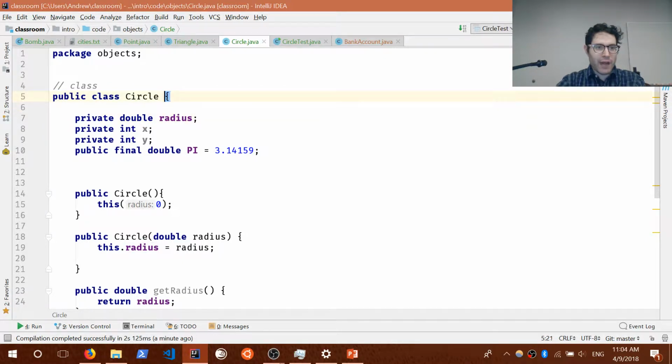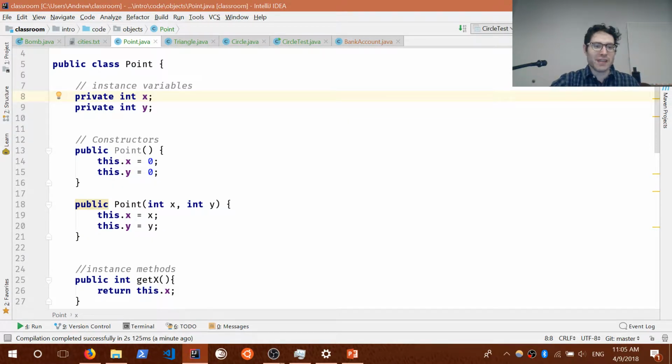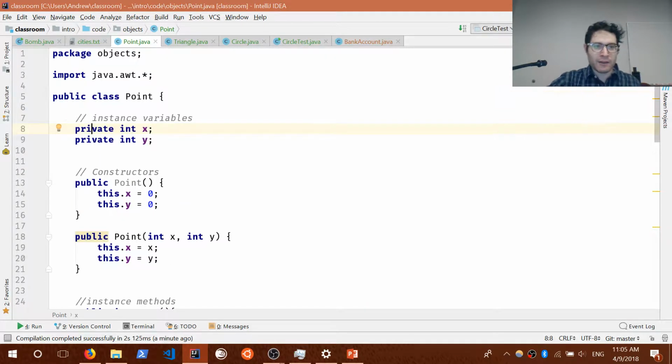So we built a Point object previously, which we defined as having x and y. And remember, the private keyword just means that you can't reach in and tweak them outside of the Point class. You can change them inside the Point class, but not outside, right? And we defined classes as roughly having 3 portions.